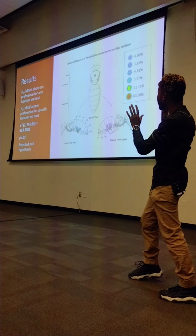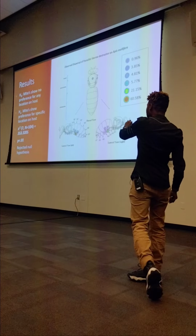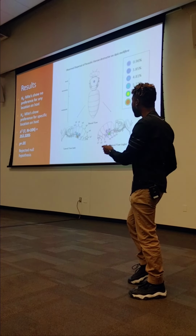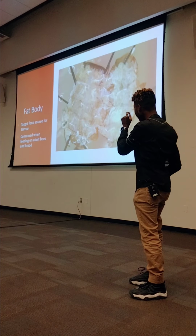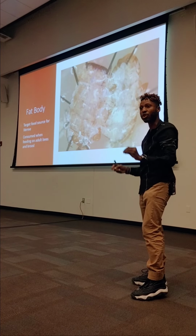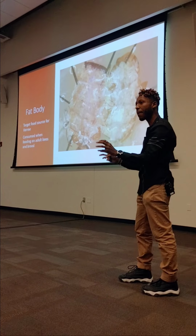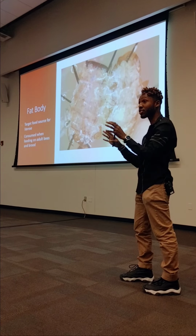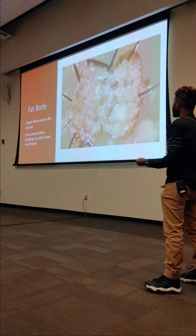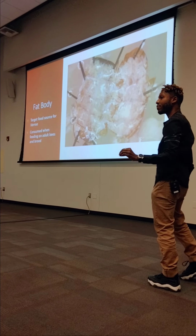But anyway, we were able to determine through those studies and through looking at the spatial location of the mites on the bee's body and how they only fed in the area where the fat body was present, that they were feeding on the bee's fat. And that fat body tissue is incredibly important to the growth and development of the honeybees. There are 9 essential functions that happen in the fat body, many of which happen nowhere else in the bee's body, and they are necessary for the bee to grow and develop properly. And when that tissue is damaged, bees end up with a lot of issues.